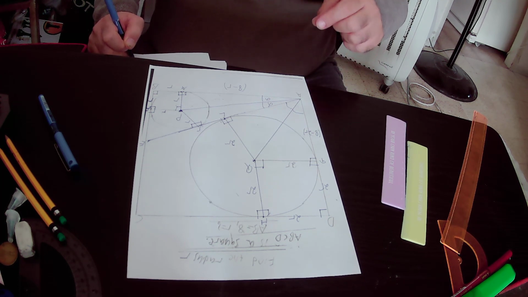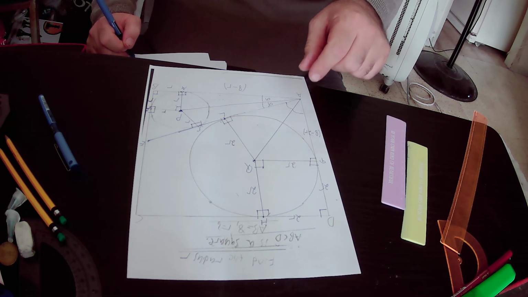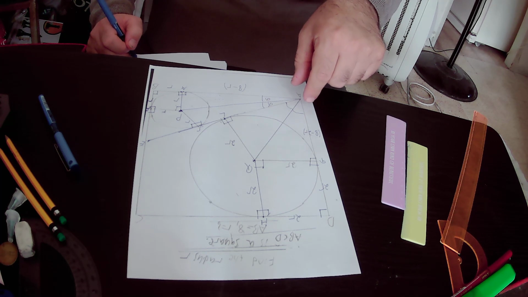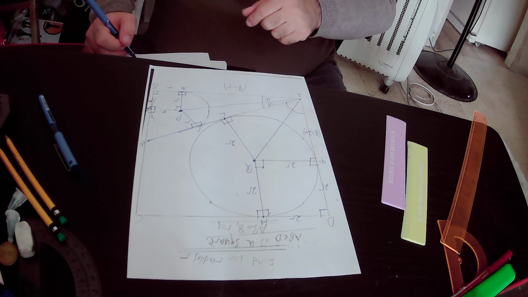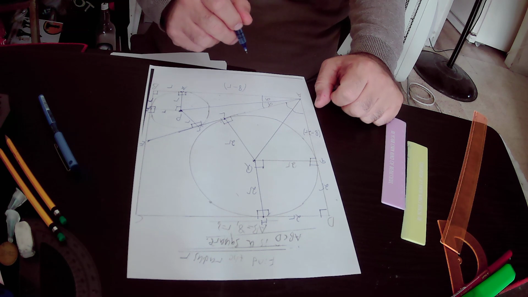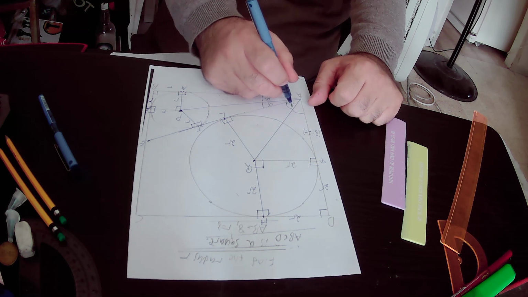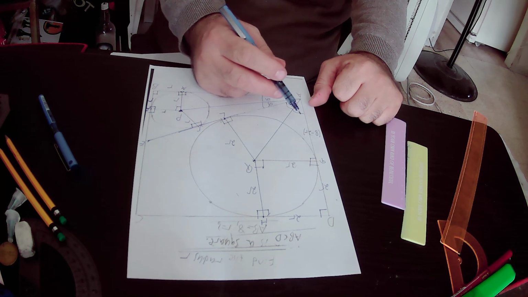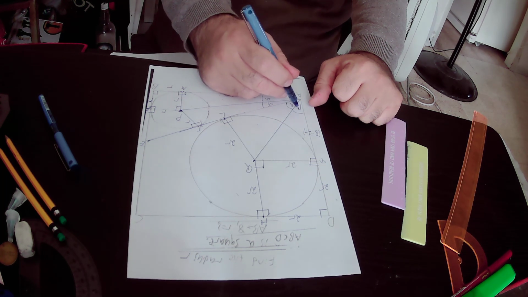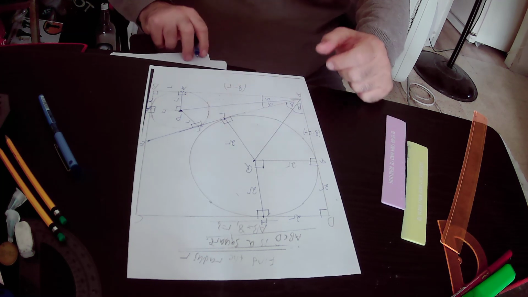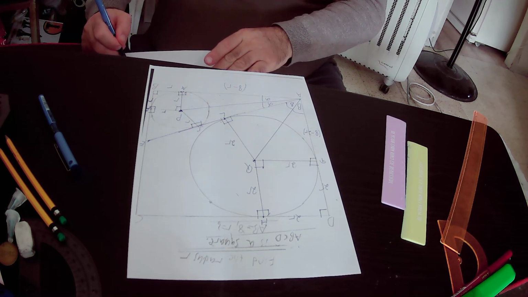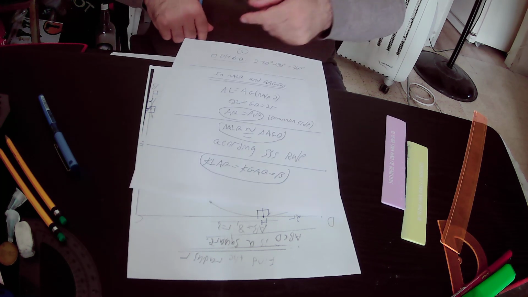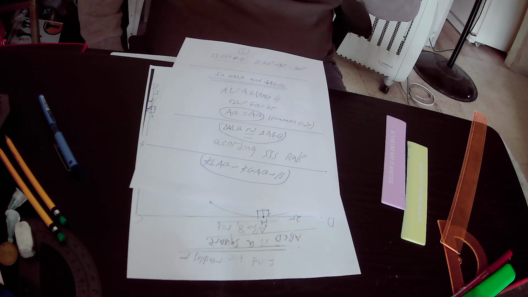Again, according to the rule that corresponding angles in congruent triangles are equal to each other. Those two triangles are congruent to each other, therefore those two corresponding angles will be equal to each other. And if we define angle LAQ as beta, then angle GAQ will also be equal to beta. Okay, so we actually found out that angle LAQ equals angle GAQ equals beta according to our definition.